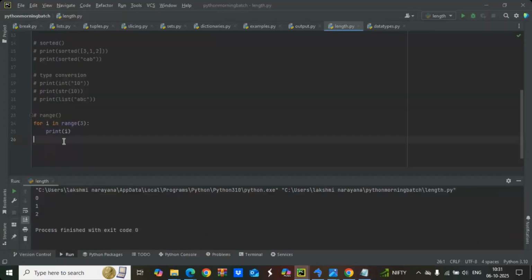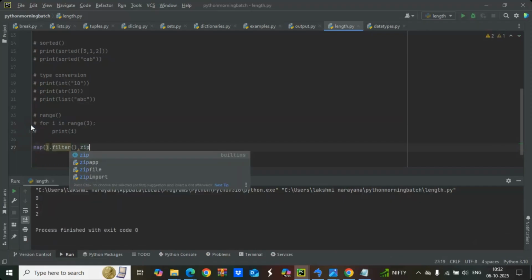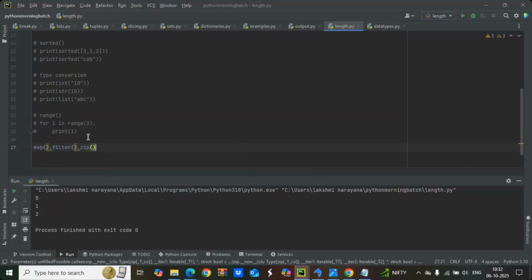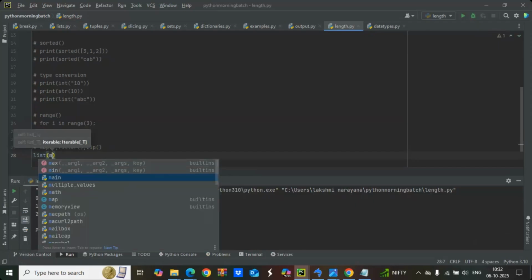So here you can write firstly map of, filter of, and also the next one, zip of. This is also known as functional helpers. So firstly we can write list of map of.